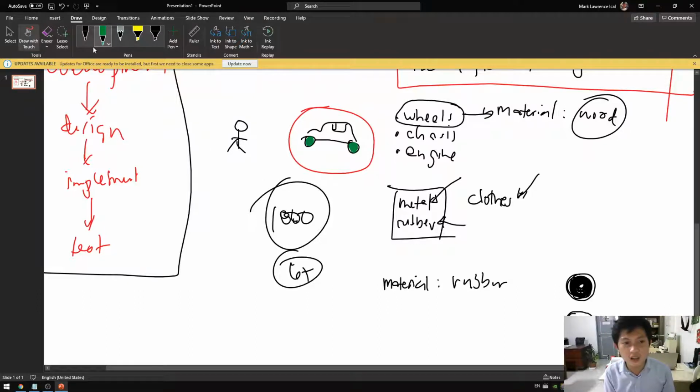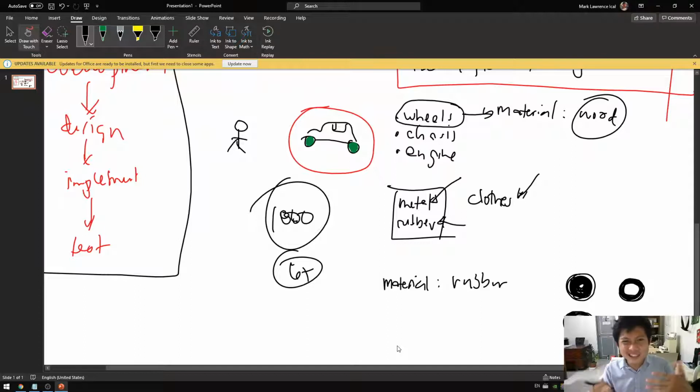You decided to try making a solid rubber tire, then a tire which uses rubber on the outside and wood on the inside. And let's try another one: metal on the inside and rubber on the outside.